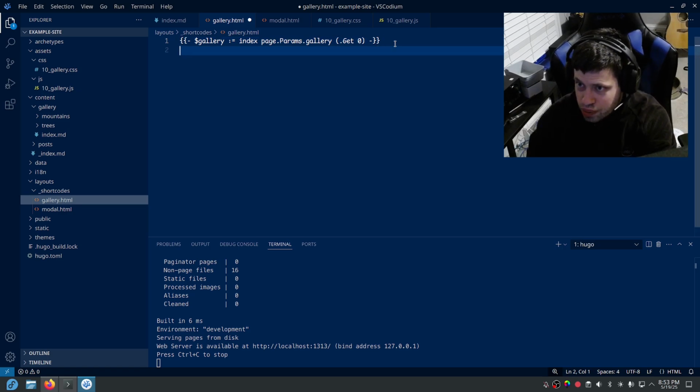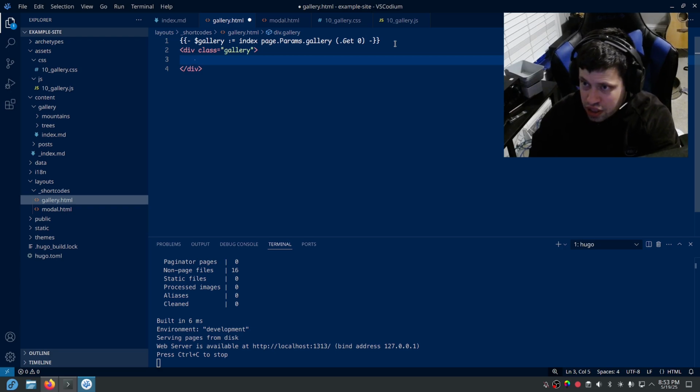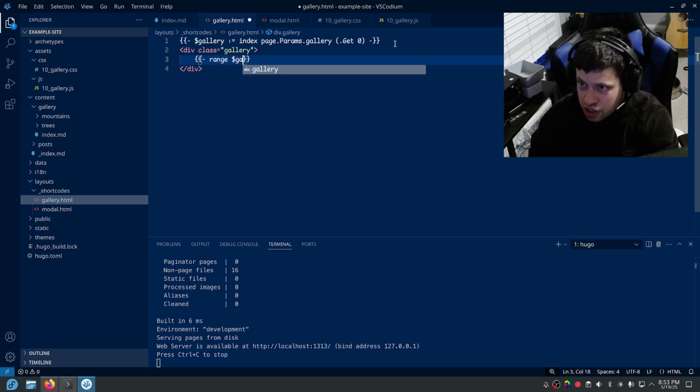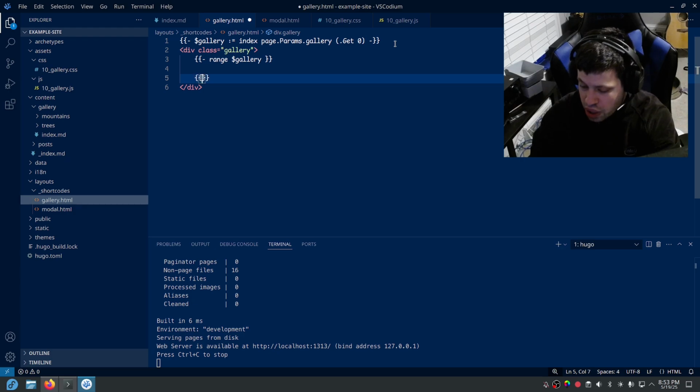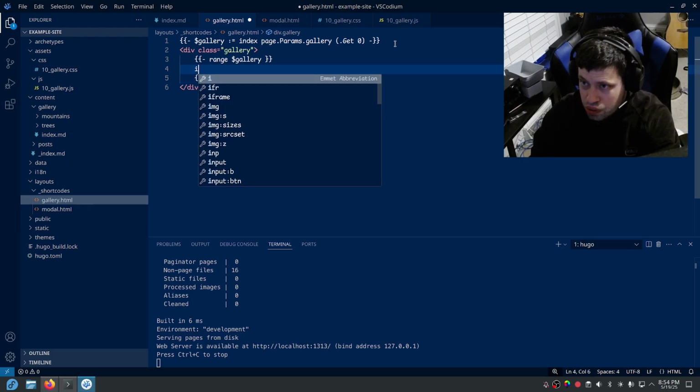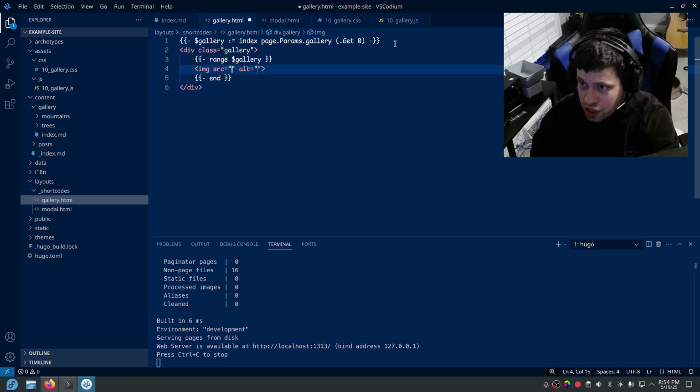And now we can just do a div, and I'll just give this a class of gallery. We don't have to specifically identify this, and then we'll use a range function. Then we're going to range the gallery that we selected earlier. Then we got to do an end statement. Then we're going to do an image tag.